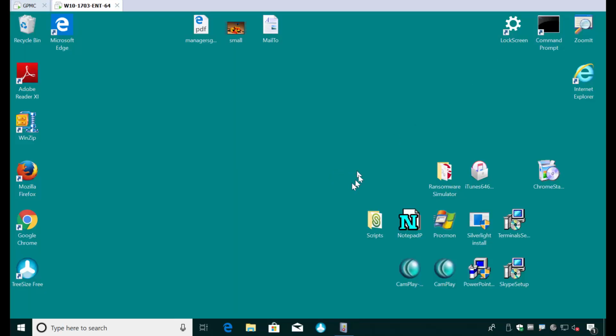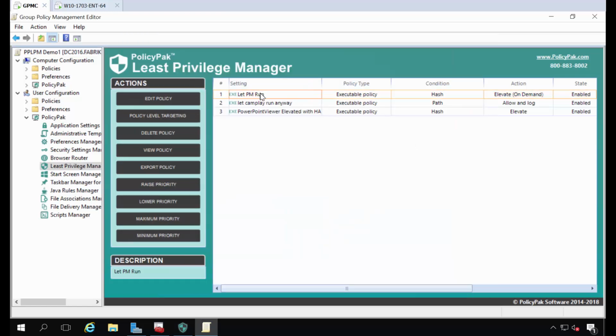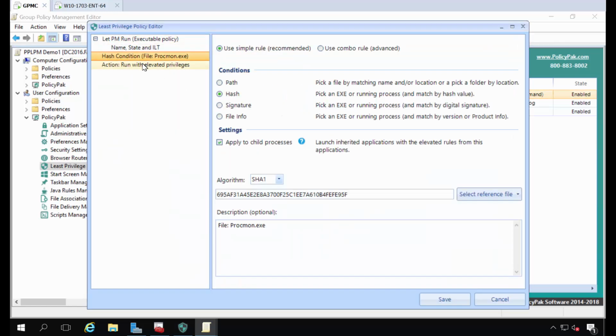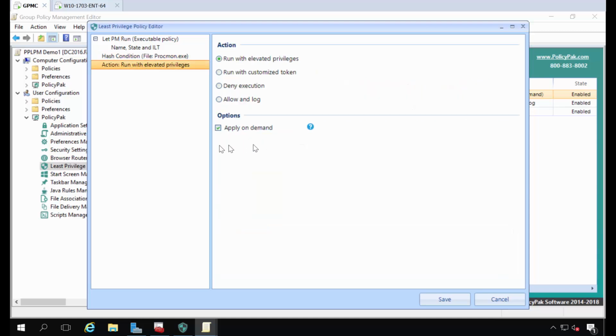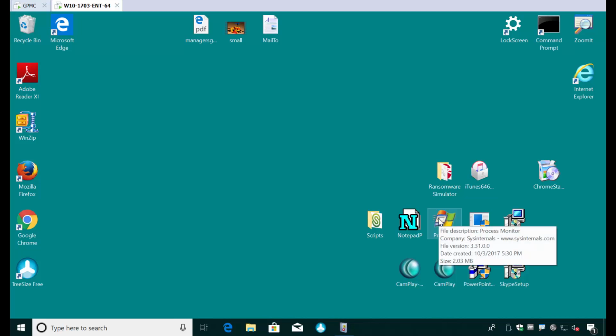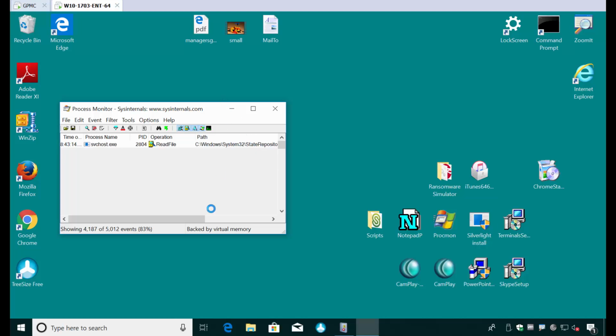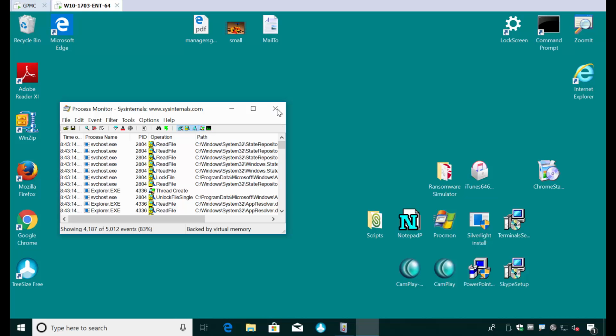The last thing I wanted to show is this idea of self-elevation. So going back to the process monitor rule here, I have a special condition in place that would let an advanced user apply on demand, or do what's called self-elevation. This is handy for developers or advanced users who, when they click on something, maybe you want it to run standard, but you know that you can teach these special users how to right-click and run with PolicyPak. So this is a special apply on demand rule, and when you do that, the application runs correctly, and you probably want this to be logged. So let's go ahead and see what that logging looks like.